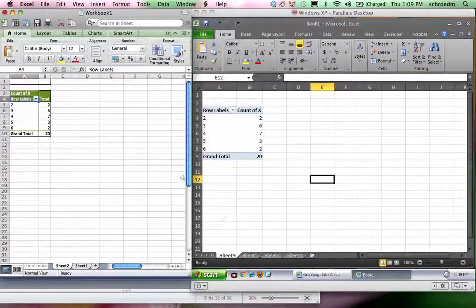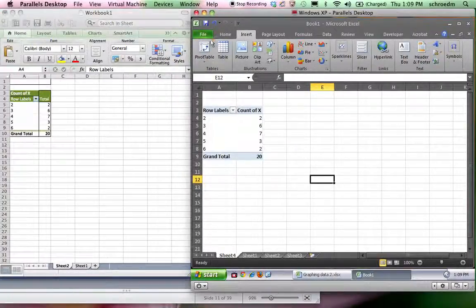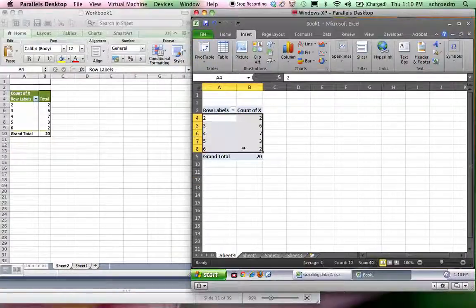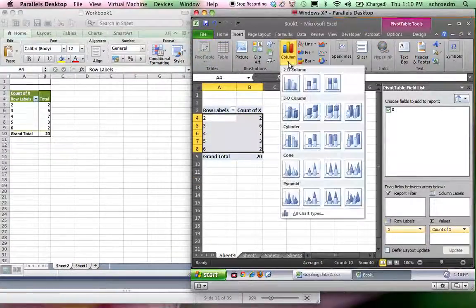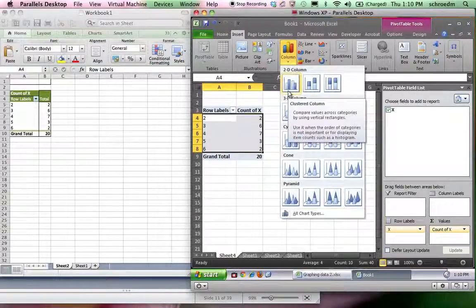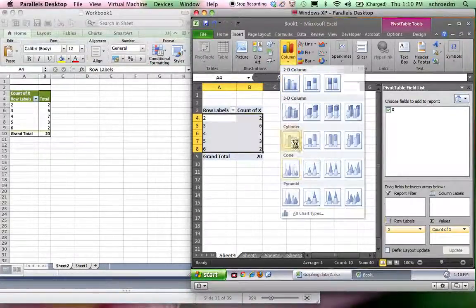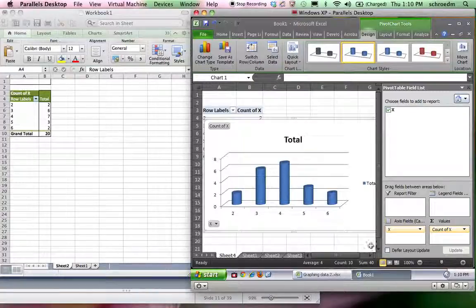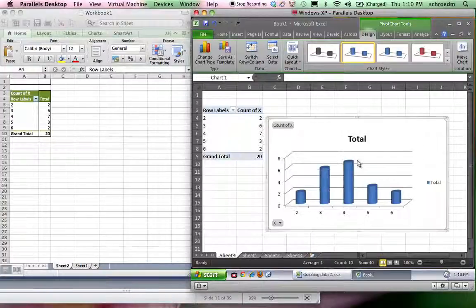And if I wanted to, I could make a graph out of this. So we'll make a graph really quick. If you're using Windows, you go to the Insert tab, and you can highlight your data. And you can make it a bar graph. You can make it with these cones. We'll make it a 3D cylinder graph. Isn't that nice? And what this gives me is it gives me my frequency table, right? I have 2s, 3s, 4s, 5s, and 6s, and then here it tells me how many I have.